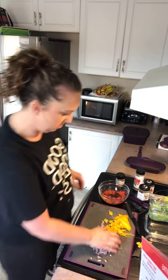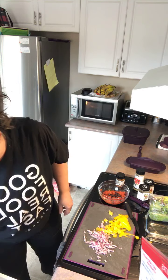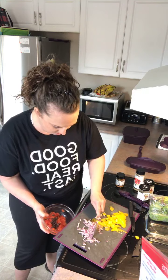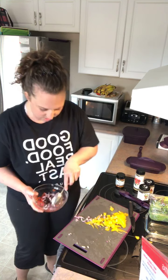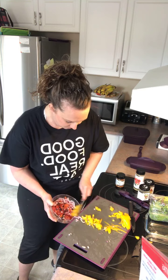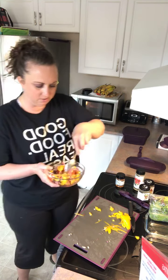All right. So I did the red onion for my salsa. So I'm just gonna scoop that in there. One thing I am missing tonight, and I really wish I had it, was some avocados, so that I could have guacamole in my bowls. Oh, I almost forgot to show you one thing. So here's just a mangled mess of salsa.